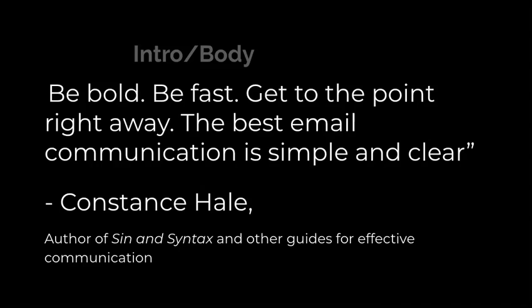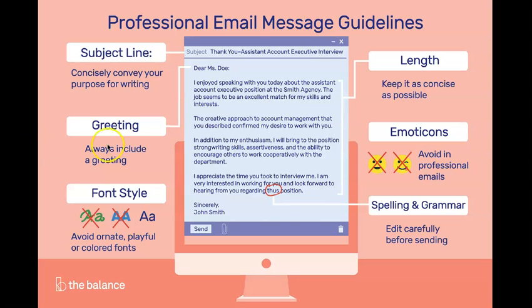In your intro and your body, the main point and the main takeaway is to keep it as brief as possible. So a quote right here is, be bold, be fast, get to the point right away. The best email communication is simple and clear. You want to make it expedient for your reader. So this is about the size of a good email. The general rule is to keep emails about the size of a screen. And I do realize that everyone's screens are different, but I'm thinking about the size of a computer screen. Try to avoid having too much unnecessary scrolling for your readers.